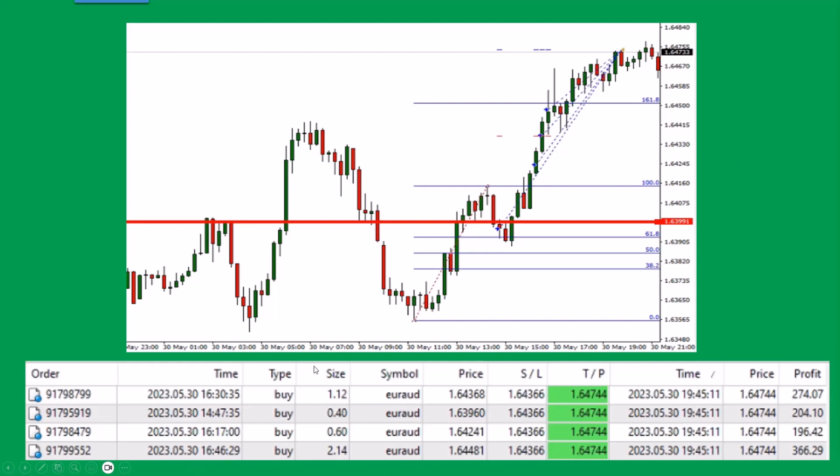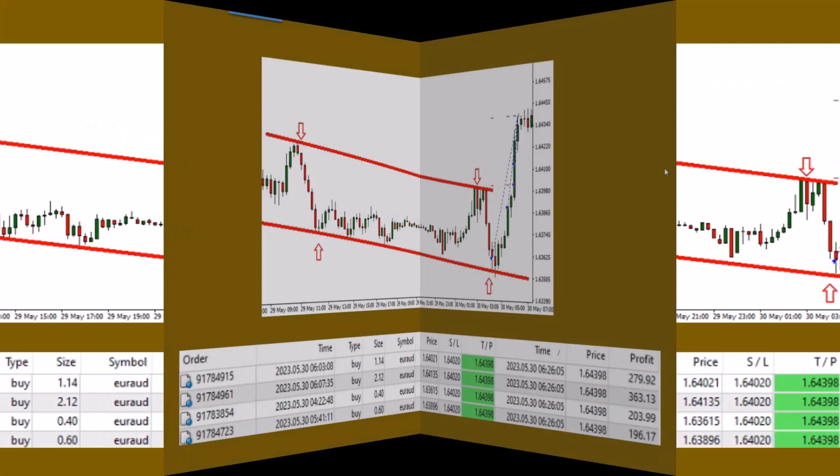Now, I must stress, this is a manual trading system. So in other words, the trader would have put a pending order in there, or might even have put a market order, in other words, started the trade using the EA. So it is a manual trading system. The trader has to specify the entry. After that, the EA takes care of the management of the transaction. And here's the last one.